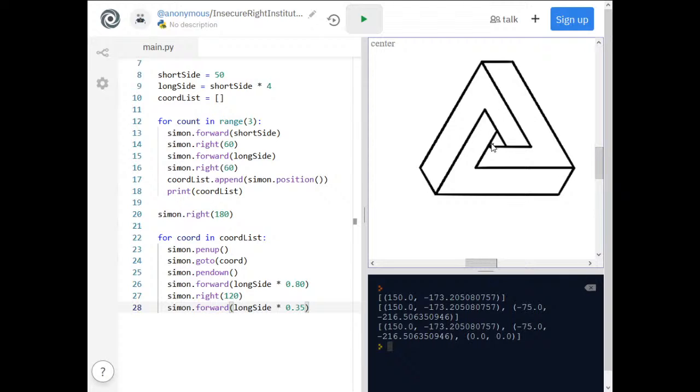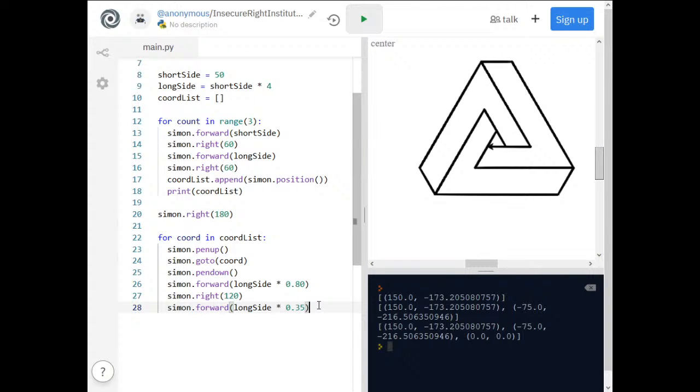Let's just tidy up a couple of things. Let's get Simon out of the way, because that's annoying. No, let's leave it there. Let's focus on what I said we would do at the start. Now, at the start, we said we'd make this parametric. And what that means is someone could come along and say, okay, draw me a Penrose triangle, but make the short side, I don't know, 500, or 5, or 7, or 82, or a Googleplex, or whatever.